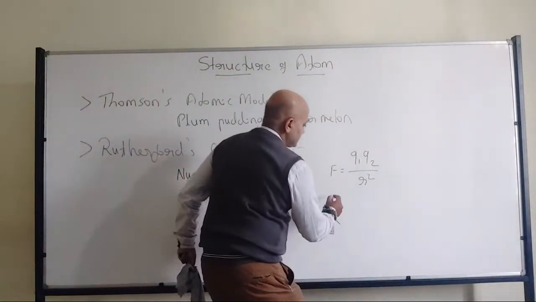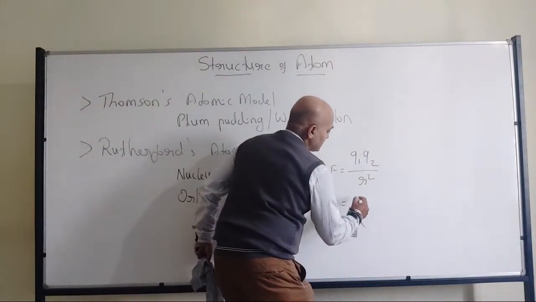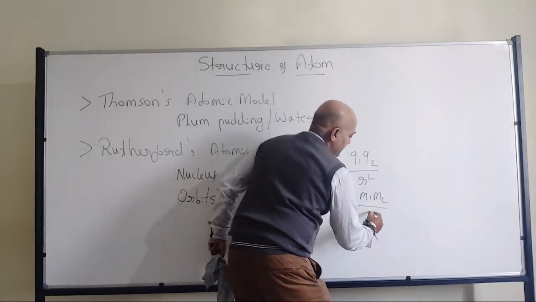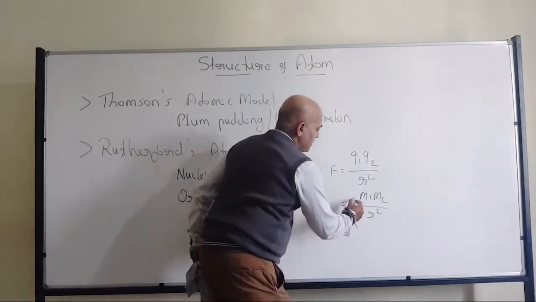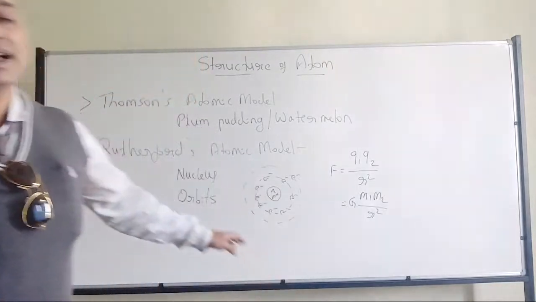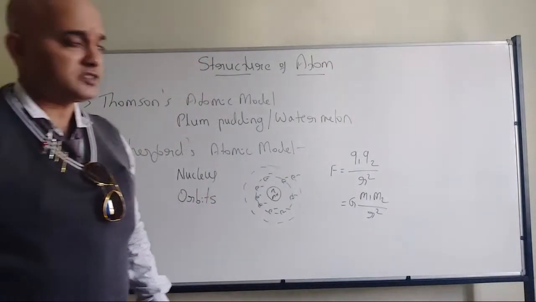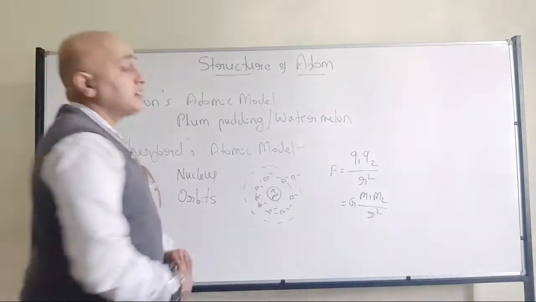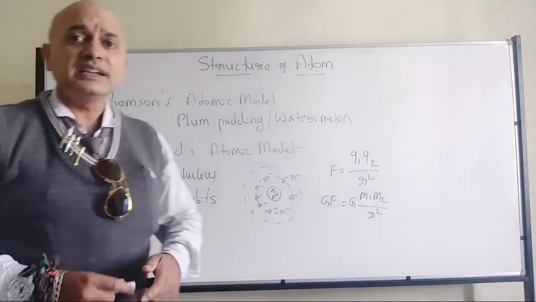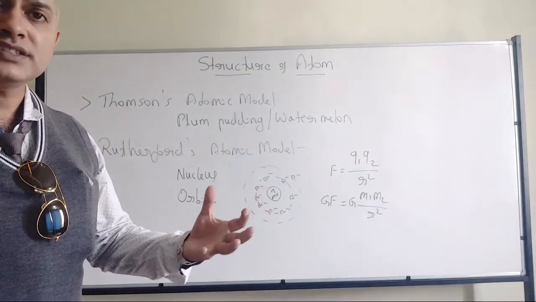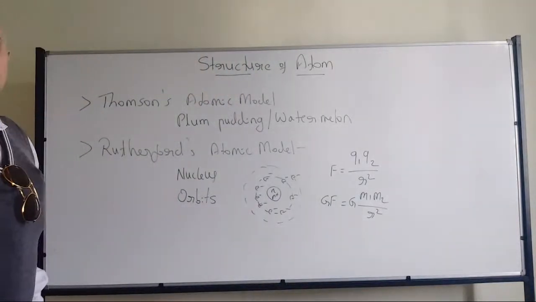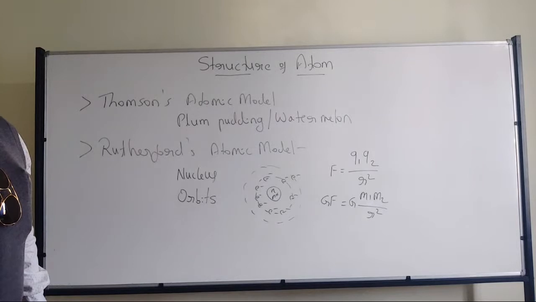Only thing here is we are going to write it as gravitational force, where m1 m2 divided by r square, and it will be multiplied by a constant, which is called G, gravitation constant. So that's where we have the gravitation force. So therefore, if you see all these things, it looks like it is same as that of the solar system. Rutherford's atomic model is same as that of the solar system. That's where we have the Rutherford's atomic model.